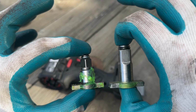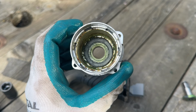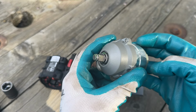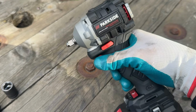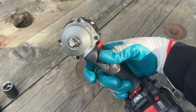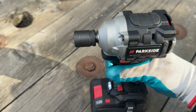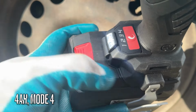There is a substantial reduction in size, as you can see. 16 millimeter inside diameter, 22 millimeter outside diameter, and 10 millimeter height bushing. It's the exact same one that I use with the half inch anvil. Okay, so as you can see, it's a lot shorter now, and it can take a 3/8 socket. Speed 4, full battery.